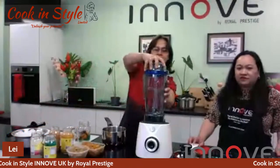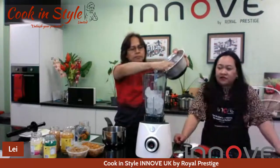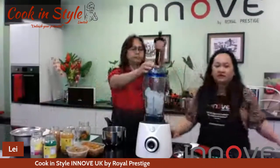Right. Halo. I'm going to crush some ice in here. Of course, switch it on. There you go. Put some ice. This won't take long. So what's the difference in blender? The difference is we have 2 horsepower and 1,500 RPM. Right, we got the lid. Let's take off the one on top because we're going to use the tamper on it so we can have a really good mixing of the crushing of the ice. Right, slowly. Is it on? There you go. It's on now.